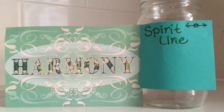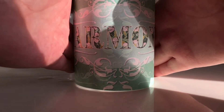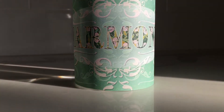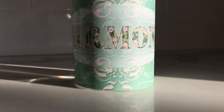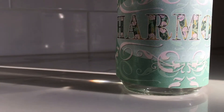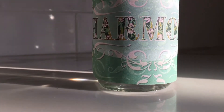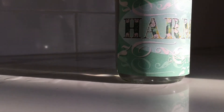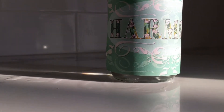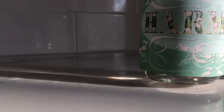Once I have fully harmonized the water in any of the ways that I have shown you here, I like to leave the label on the jar and allow the water to resettle. Then it is fully harmonized with your personal intentions. You can then drink the water, use it in a spritz, a humidifier, or some other ritual act that you choose.